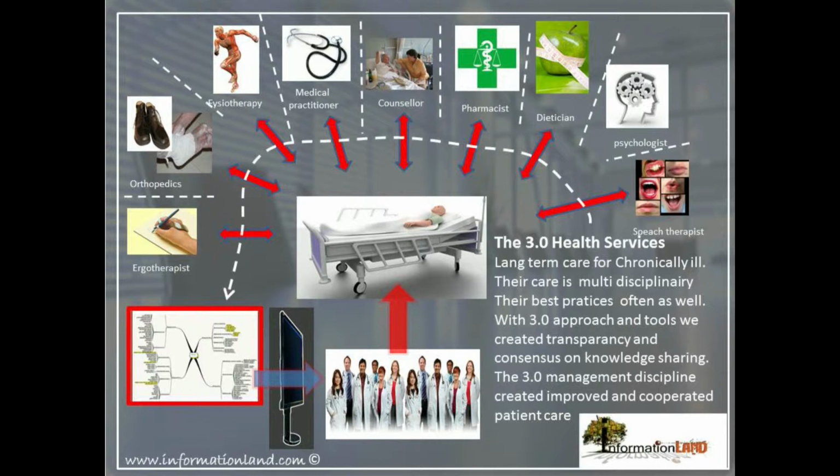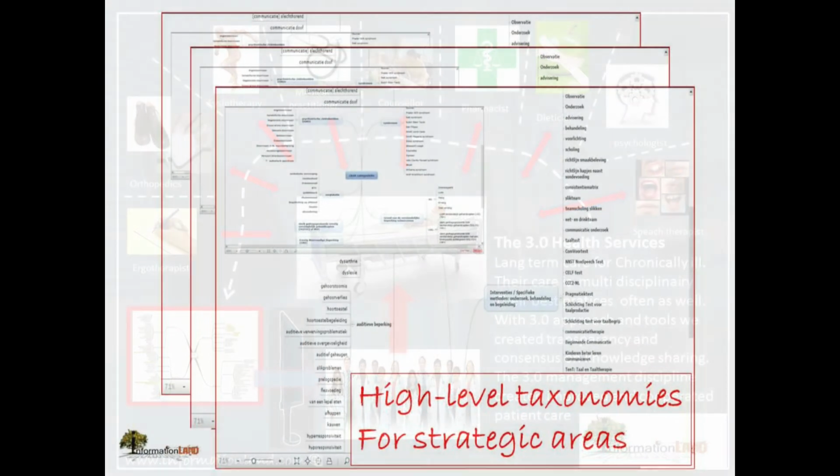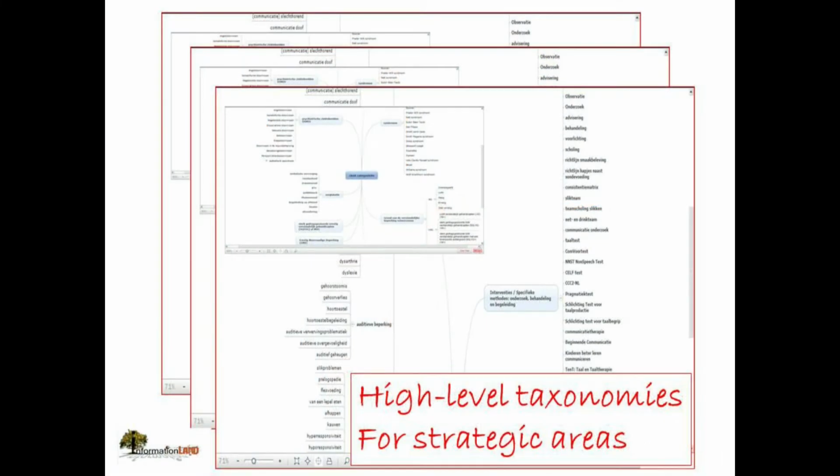It's a healthcare organization with several locations, hospitals and the like. They care for the chronically ill, and what you see is that there are many different specializations around the patient, and that it's not only complex within one hospital environment to communicate with each other because of the different background, it is also even more difficult to bridge that between different hospitals and to be successful in sharing insights and develop new knowledge. So what we do for each and every strategic area, we develop a high-level taxonomy.